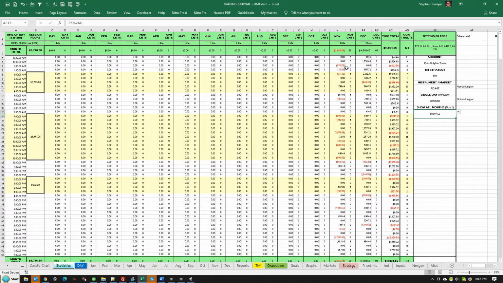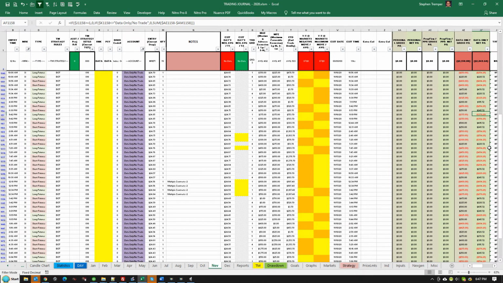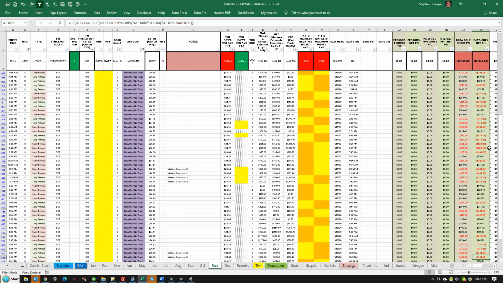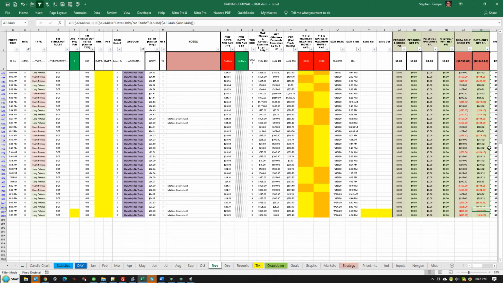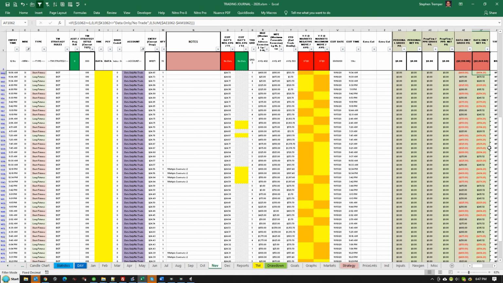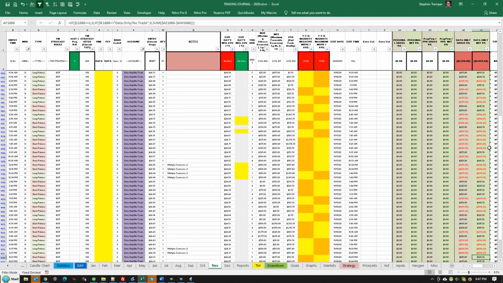So even with November, I'd like to dive in with that a little bit. Let's go to November. I'd just like to see if there's anything sticking out like a sore thumb, like maybe in the middle of the night something didn't get stopped out, and sometimes I've seen naked orders on, but I don't really see anything that sticks out. These are just trades, boom, boom, boom, boom, boom.